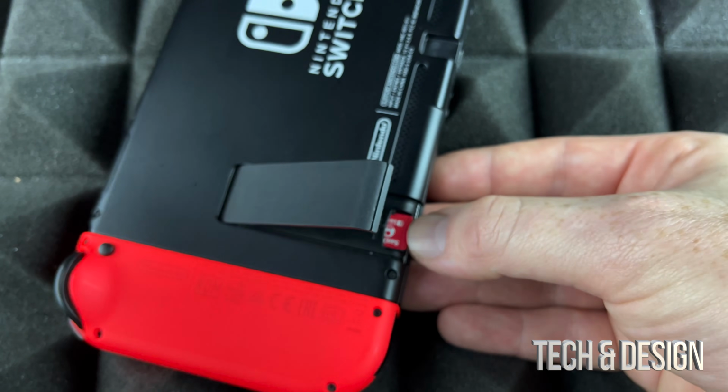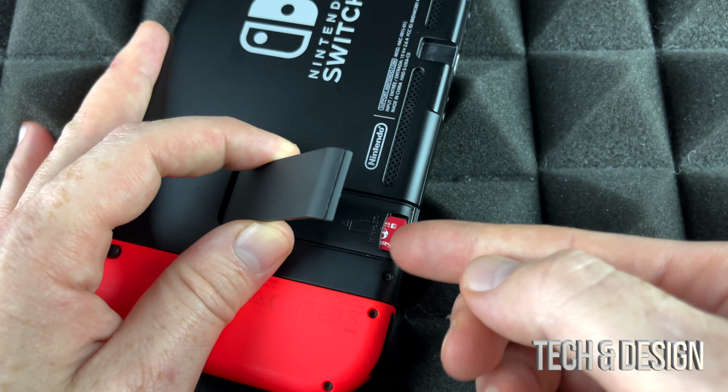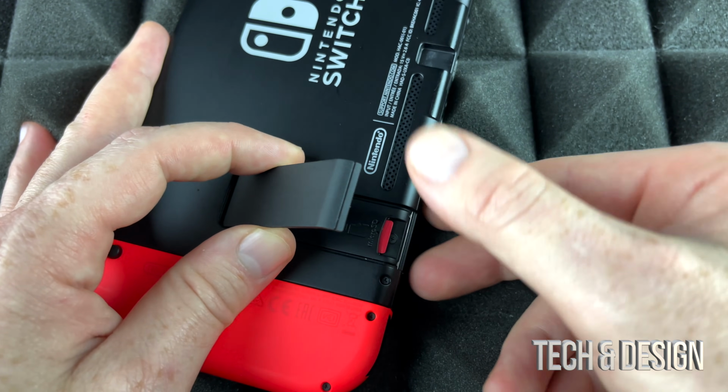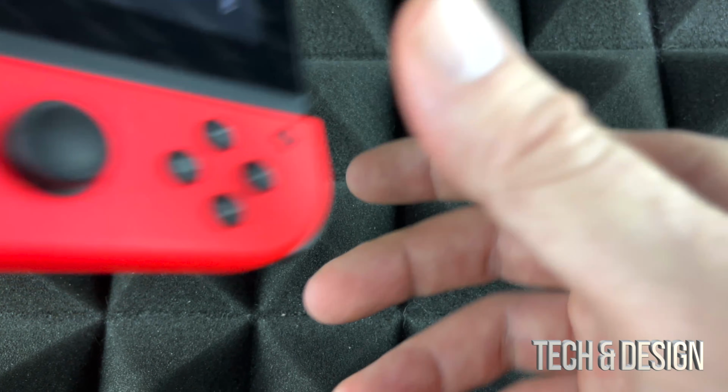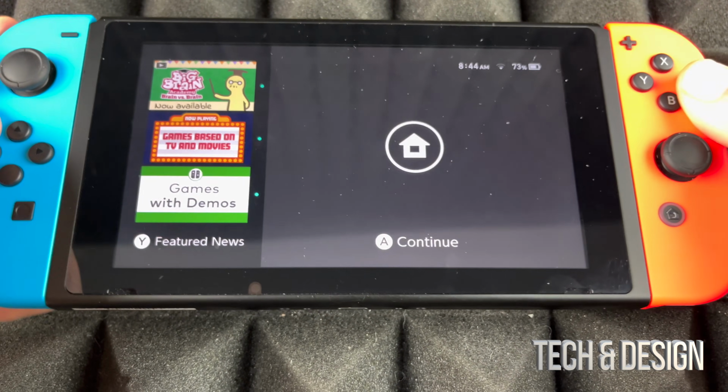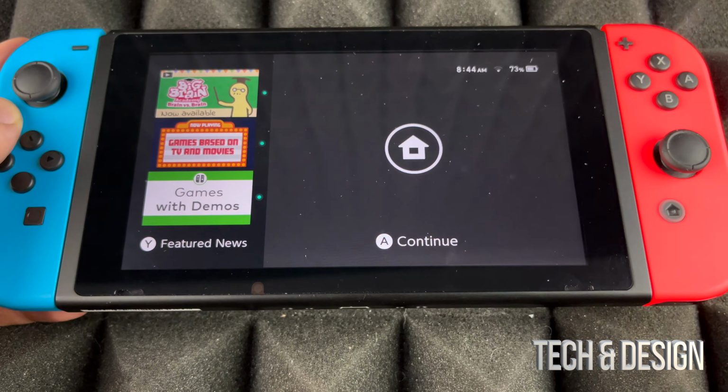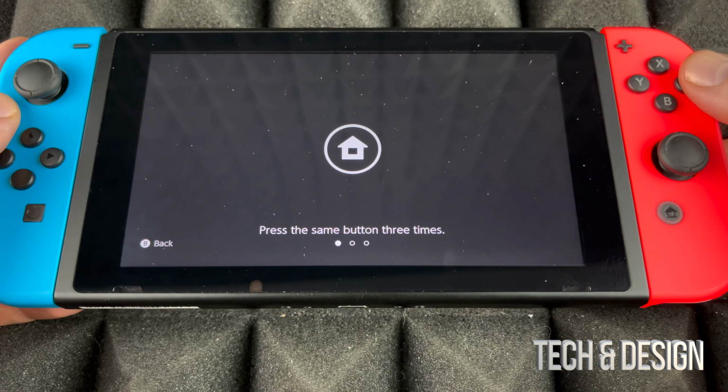Obviously, you might not need as much. And all we have to do is just put it in there. There we go. Close this up once again. Gonna flip this around. And finally, we're gonna be able to install or make any updates. So let's just go right into it.